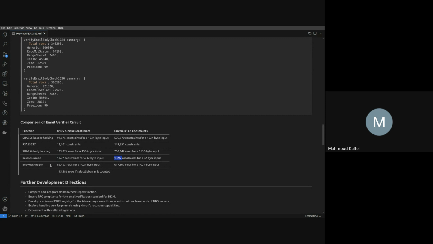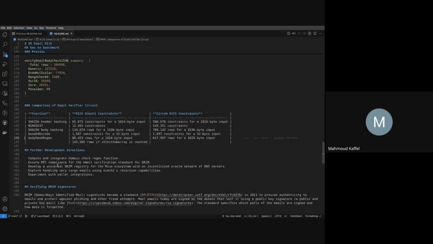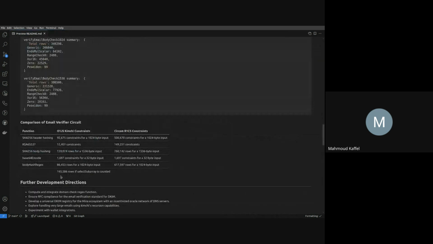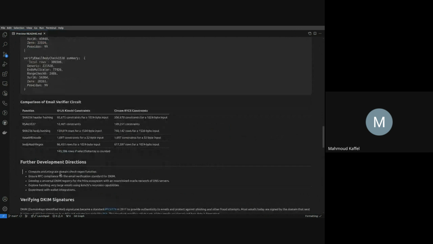Body hash regex looks a lot more efficient, but I also did an adaptation myself on security. Normally it should look like 300K constraints versus 617, but now it's 86. And after adding the select subarray, it's 145. I know this looks like jargon, but this is really amazing using O1.js.